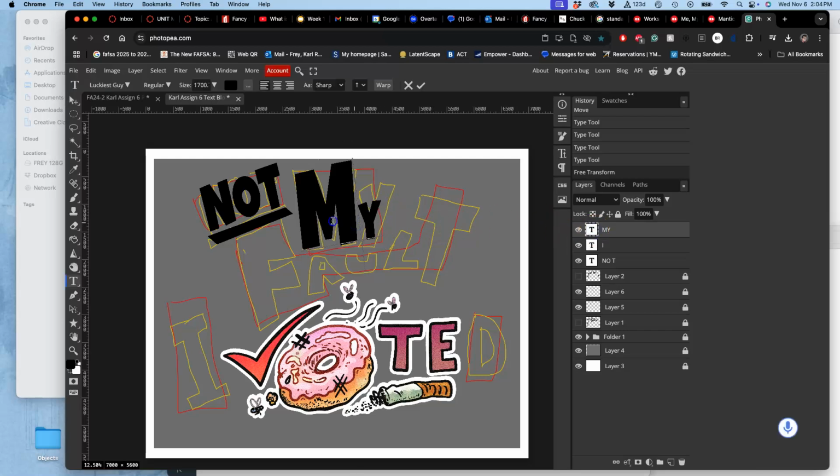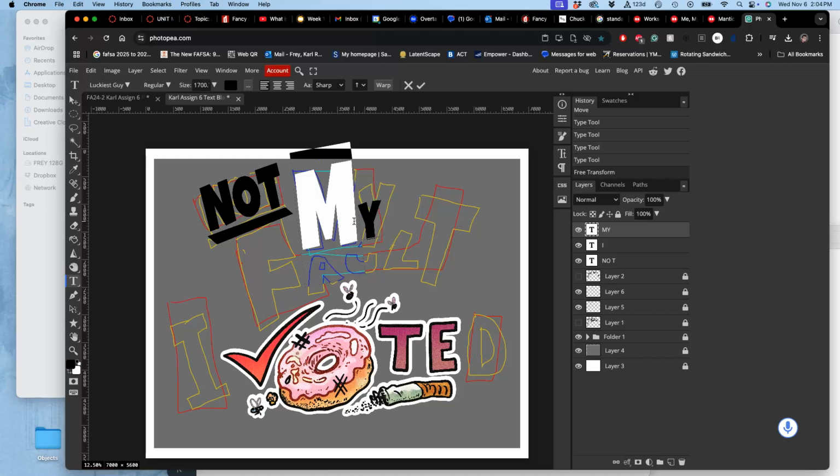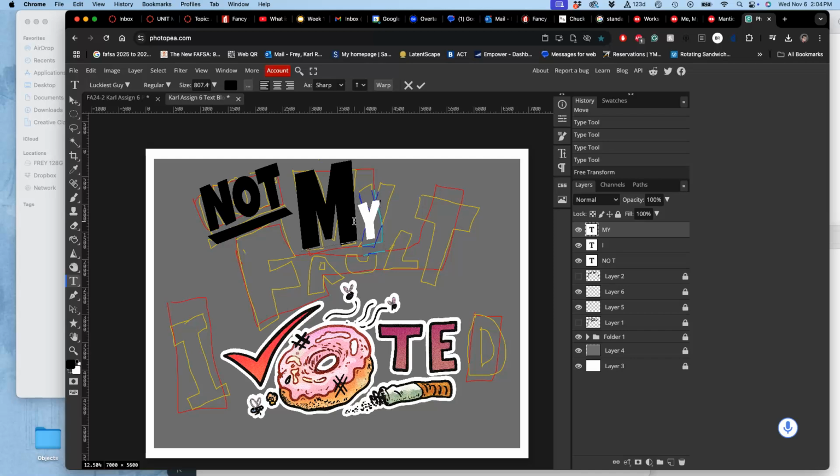And then if I want to isolate the M, just like a word processor, I can click on it, I can hold down Shift, select different ones. Now this Y, I want it to be a little bit bigger. Let's try, see, 1200 pixels. Right.